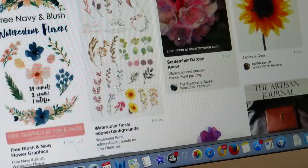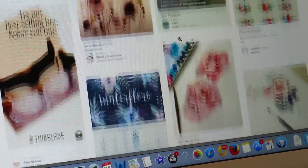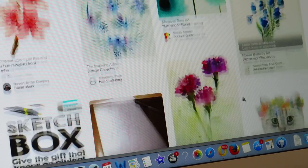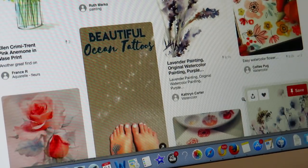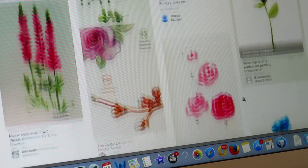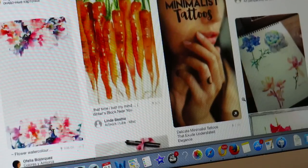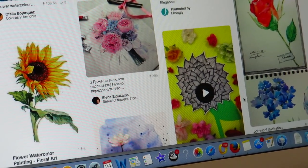So water flower paintings, okay? So do I have a pattern? I do not have a pattern. I just search online. There are tons of images. It could be a painting you want to learn, or it could be a picture, a real image. Or you go to your backyard and look for flowers, go to a flower shop, look for flowers. So that's about it. Let's come back to our magazine.